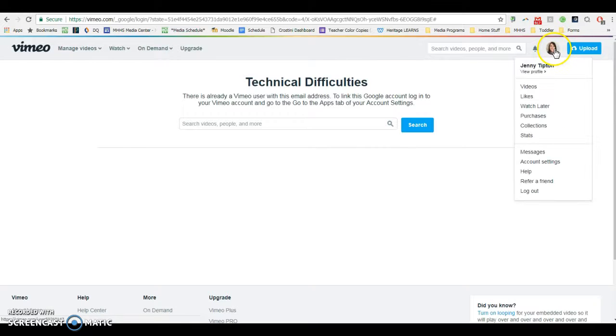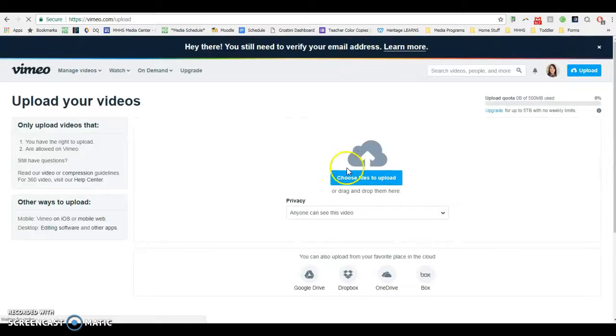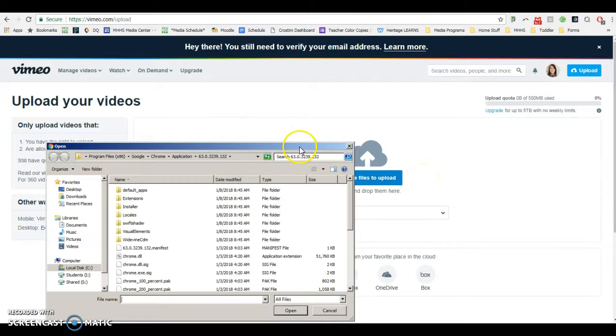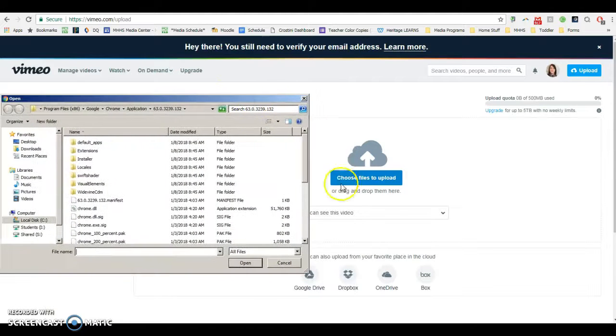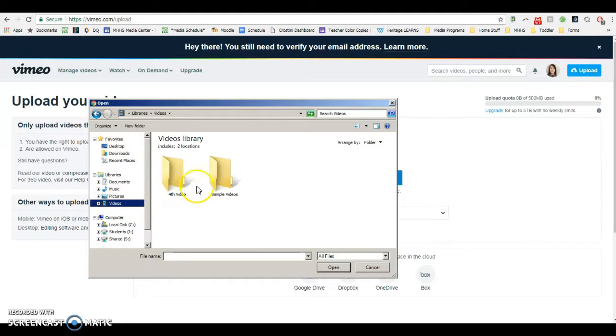Okay. All right, here I am. Okay, so I'm logged into my account. I can upload my videos, choose my file from wherever I have it saved to upload it. You can also, this is a good feature to be aware of, upload it from Google Drive. So if you've already uploaded it to your Google Drive account somewhere, it's easy to access that way. I'm just going to throw in a sample video here.